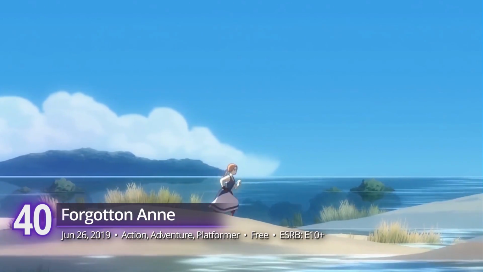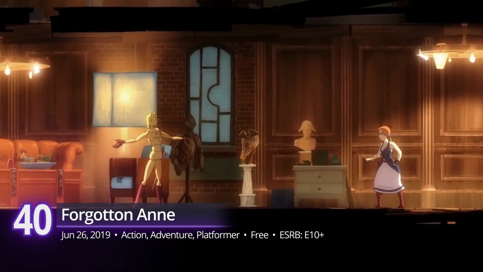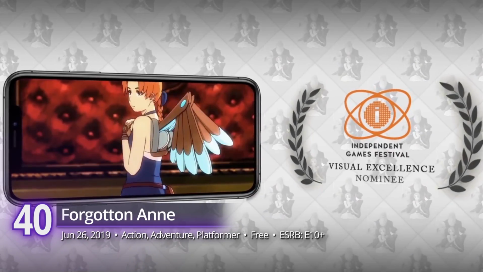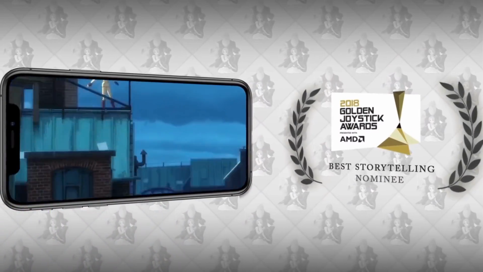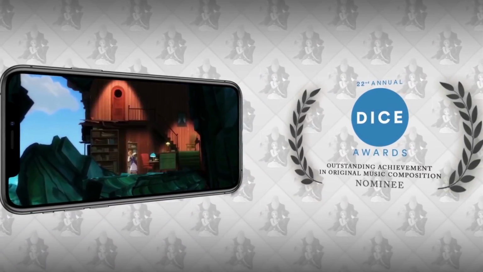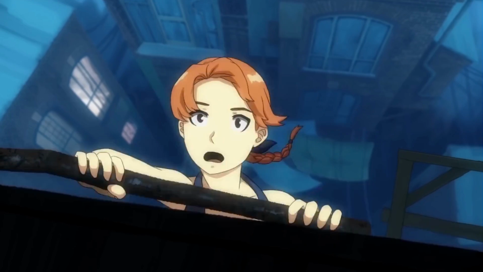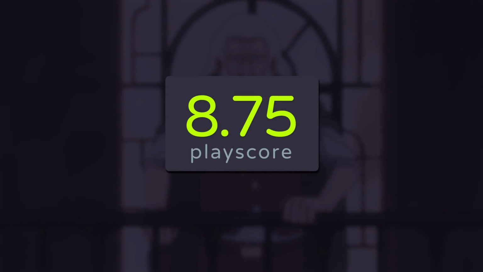40. Forgotton Anne. Forgotton Anne tells tales of a world where objects take sentience. Decode a strange phenomena as she herself takes on her journey home. Not only drawing you in with intrigue of their Spirited Away-like universe, its platform puzzles are also uniquely engaging. It receives a score of 8.75.